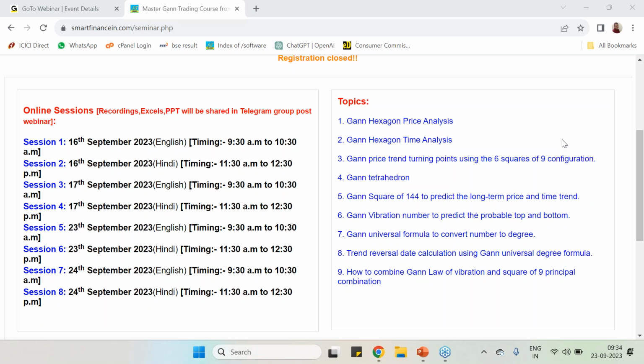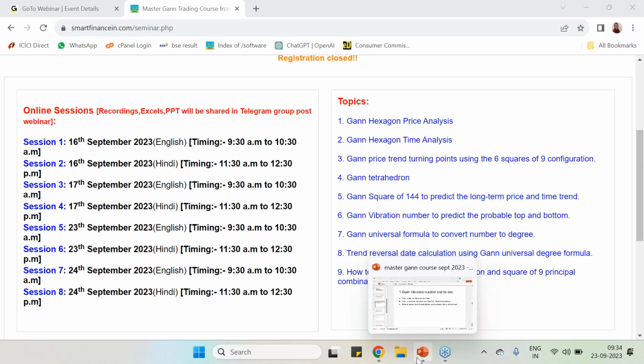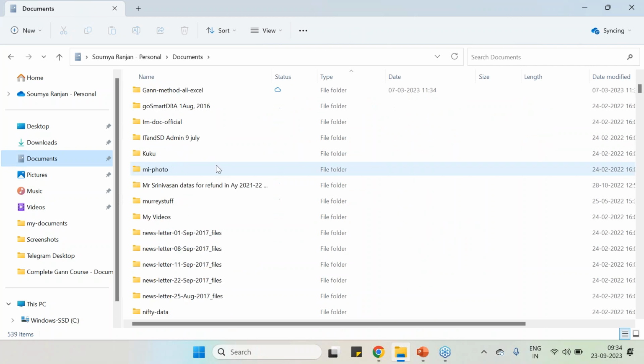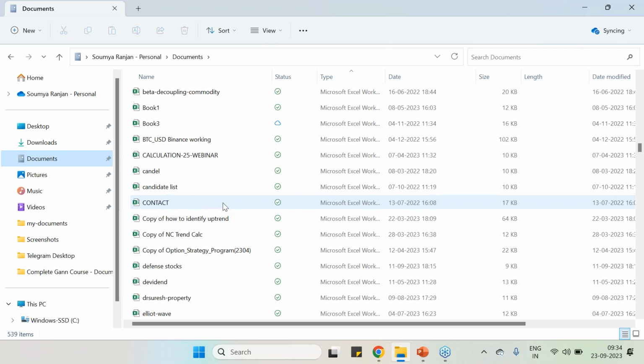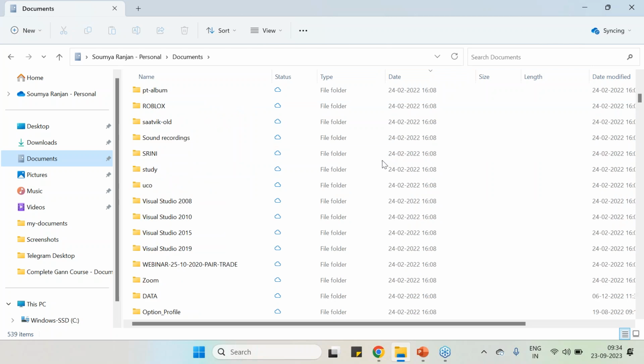You will get millions of courses in the name of Gann, but none of them is going to give you one paisa of benefit. Maybe you will spend multiple thousands, but you won't get anything out of that. That is why I say, learn this concept very seriously. You will definitely benefit from it. And once you learn this concept, practice it. Some calculation practice should happen. Without practicing, all this stuff is of no use.